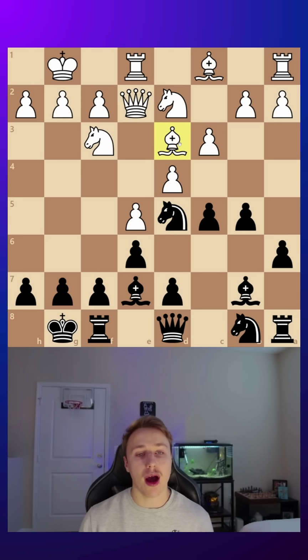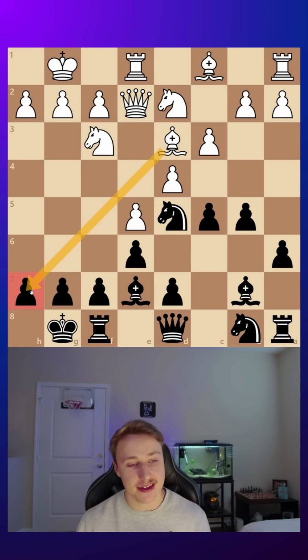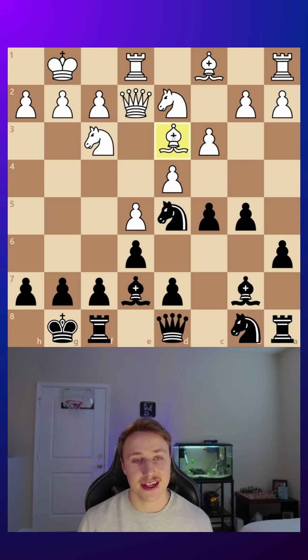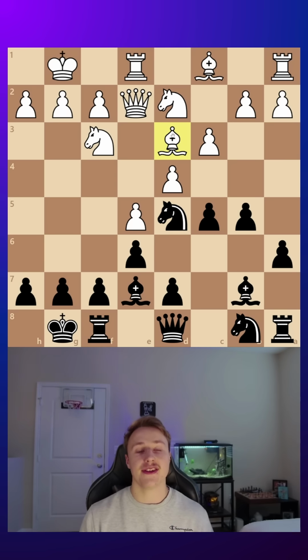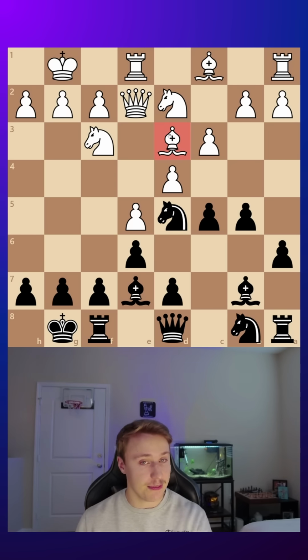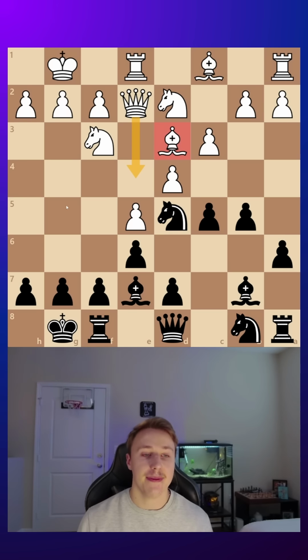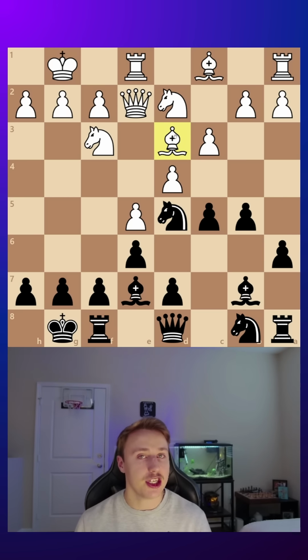And you may ask, why is the bishop on d3 the key piece in their position? Well, it's the key piece because all of their attacks relate to attacking this h7 square. It relates to attacking on the king side. If they did not have this bishop here on d3, these attacks would be much, much weaker. So once we identify what the piece is that's going to enable their attacks, and of course this bishop is going to enable the queen to come in, it may enable these knights to jump in. The bishop enables their attack.